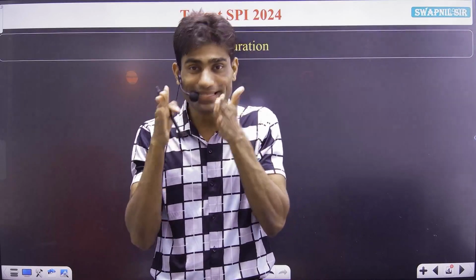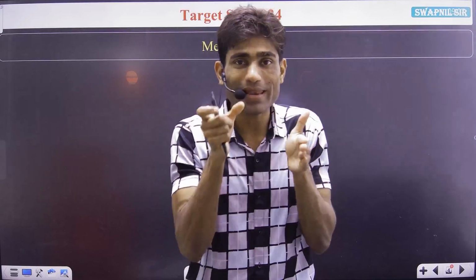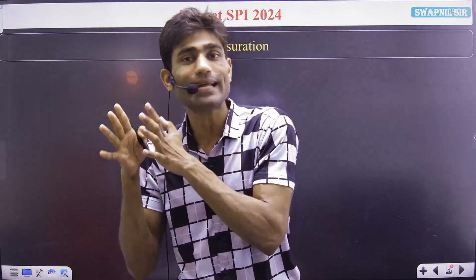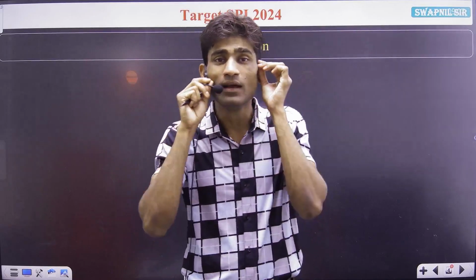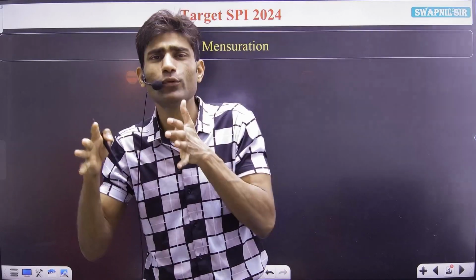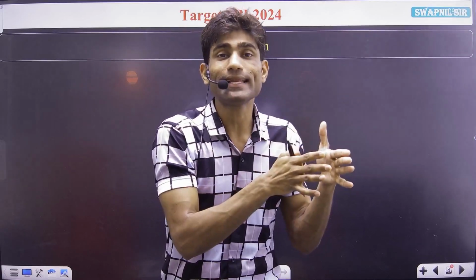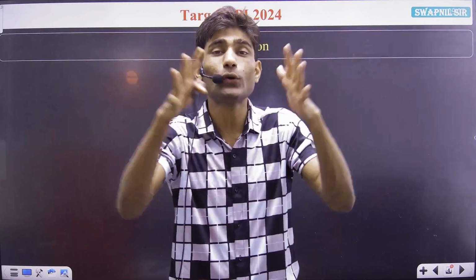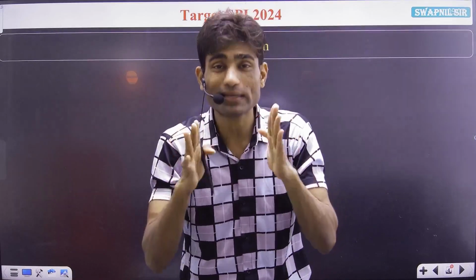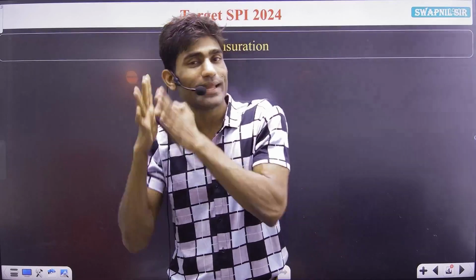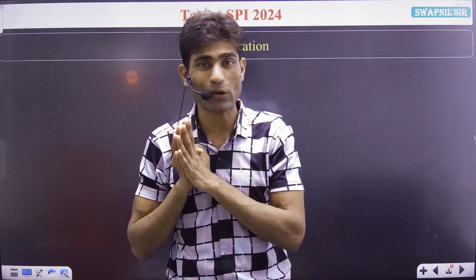Let me start this concept step by step. I will explain each and every point with its formulas. First we go for the volume of our solid shape. After that, we go for the curved surface area or lateral surface area. And at the end, we go for the combined total, which is the total surface area of our solid shape. These are the major parts in solid figures.